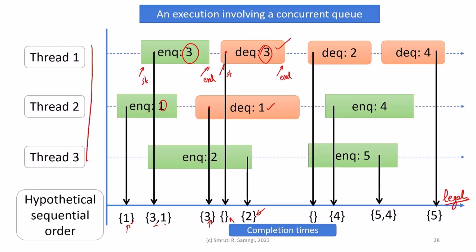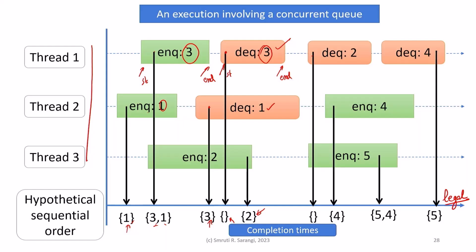If this is the constraint that I impose upon myself, even if I'm not aware of the completion times, if I can create an algorithm to somehow guess a set of completion times where it follows this property between start and end, I can still establish an equivalence between a parallel execution and a legal sequential execution subject to this constraint. All right. I'm not saying it is possible to do all the time. We'll see examples where it is not possible to do. But wherever it is possible to do, this is a specification.